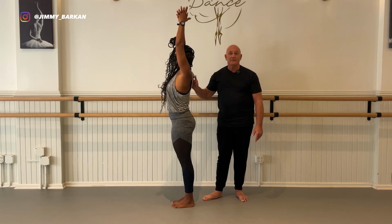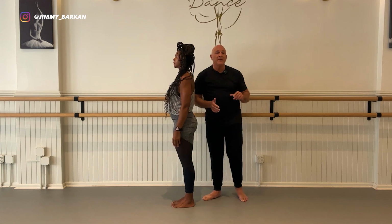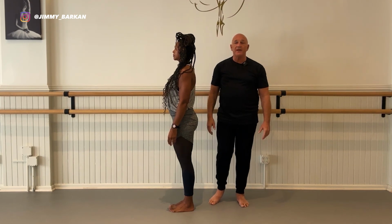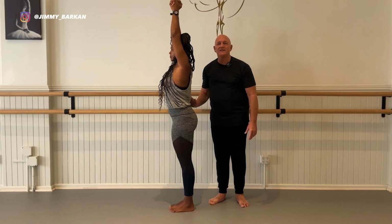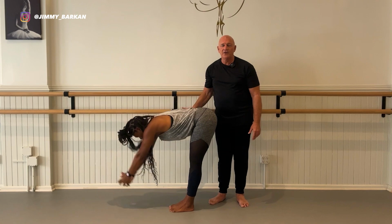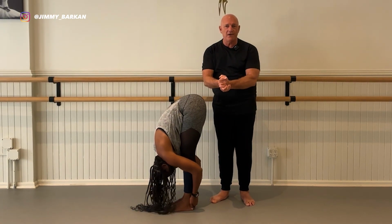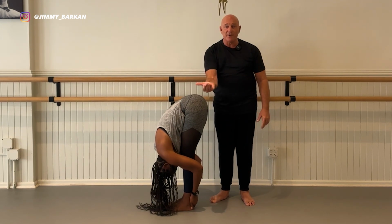Arms by your side. In the old days, in order to get to the position, as you get more advanced, you have to think of this one equation. No extra movement, or economy of motion. So what she would do is bring her arms overhead, and she'd go down right to the full position. So exhale, down you go right to your full position. The arms come right around behind. Don't bend your knees. Boom. Get the face in there. Boom. No extra motion. There's no way you could do that if you brought your fingers underneath the heels.